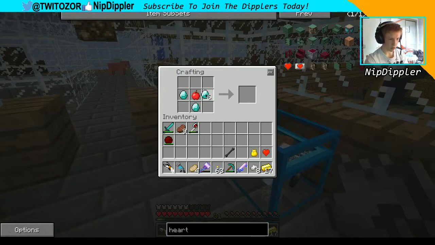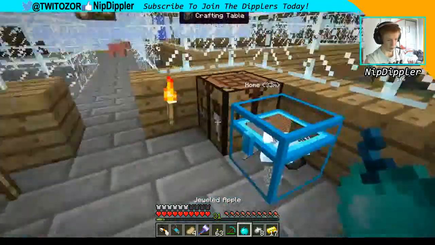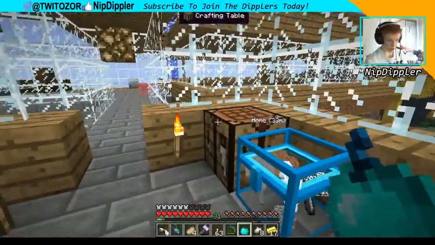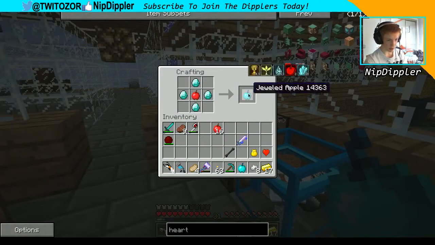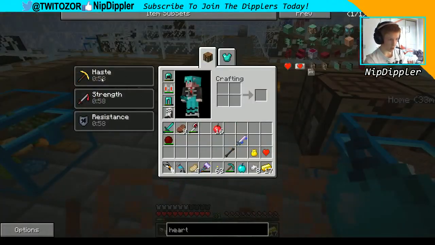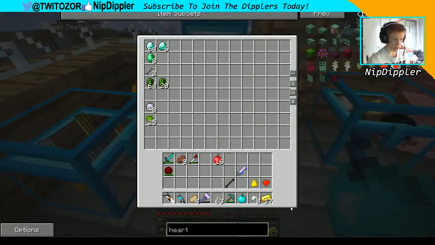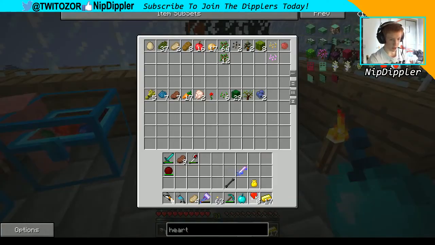How do I make a jeweled apple? Oh, that way. Oh, okay, so we'll make two and just see what it actually does. I don't know if it does anything, so we're just gonna see. Haste, strength. Oh, wow, that is nice. That's like a mining tool, and I mine like hell.